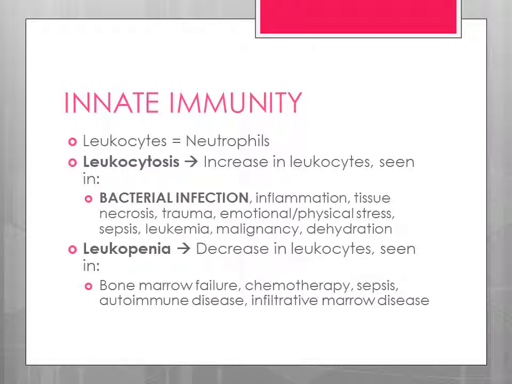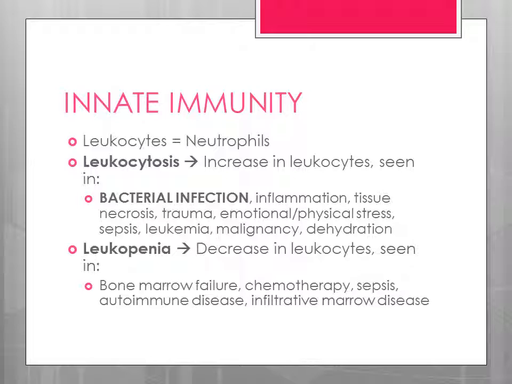Now, for the purpose of this lecture, other lectures or other professors may want to teach it otherwise, but for the purpose of this lecture, for the most part, leukocytes are synonymous with neutrophils. All right, so leukocytosis is when you have an increase in leukocytes, and leukopenia is when you have a decrease in leukocytes. Leukocytosis is seen with bacterial infections majorly, all right? It's a major, major component of bacterial infections. It's exclusive to bacterial infections. So a spike in your leukocytes, a spike in your neutrophils, think bacterial infection.